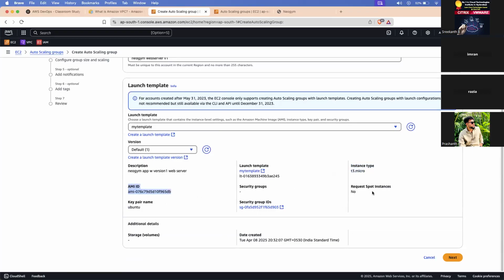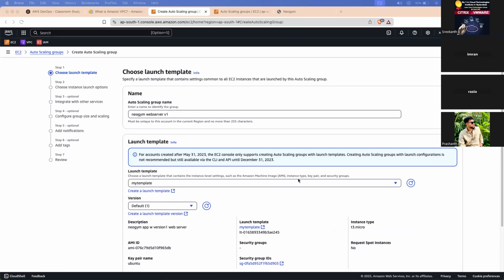If you don't choose at the template level, at what level do you choose? At the auto scaling group level we are going to choose here. When I want to use the template for multiple projects, then don't include them at the template level, because in another project I may want the same template but another type of instance. In this scenario I already included that in my template itself. If you have that kind of requirement, don't include it at the template level. Okay, scroll down.